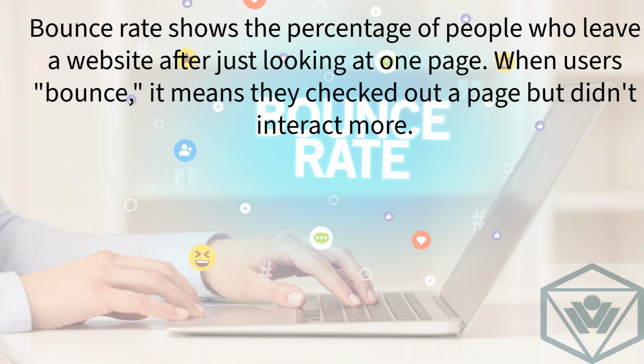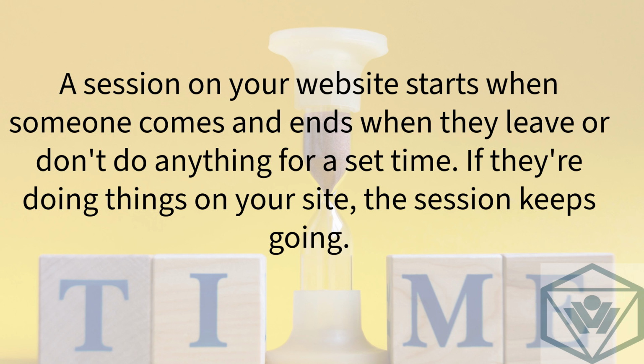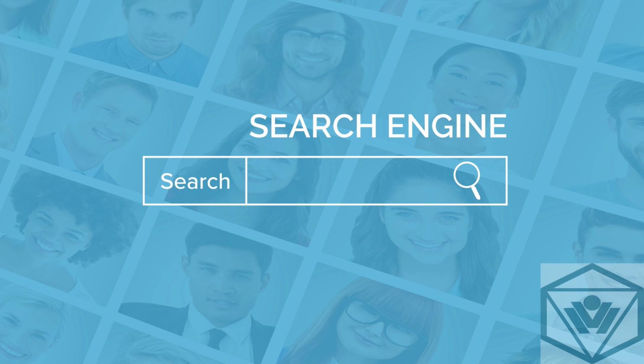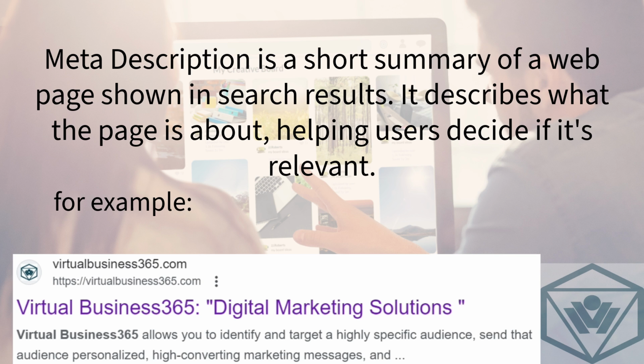session duration, and more. Next, consider leveraging the Yoast SEO plugin if your website is on WordPress. This tool is like your personal SEO assistant, guiding you through the process of optimizing your content for search engines. It helps you craft SEO-friendly titles, meta descriptions, and even provides feedback on your keyword usage.